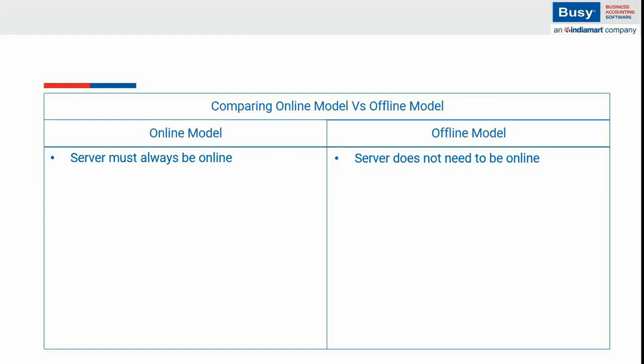It means in the online model, you have to start the server, the server has to be online every time, because in the online model, the branch office will access the server's data from the branch user, and then the branch office can start working. If the server is not online, then the branch office cannot log in to the company in online mode. Next, in the offline model, the server need not be online, because the branch office maintains the data of their location offline, and when the internet is connected, the BO can send the data to the head office. So this is the condition of the offline model.